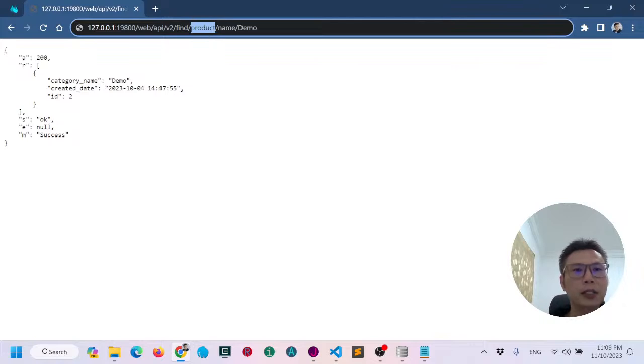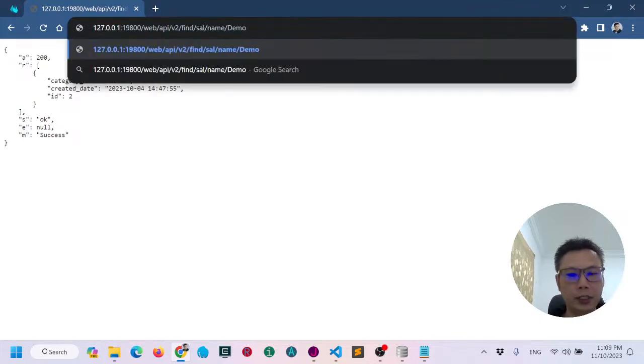They are elements passed to the find controller, because I want to find the item from this list, model or table. Let's say if you have another table like sales, then I find the sales from the sales table. If I have orders, then you can have a find orders.